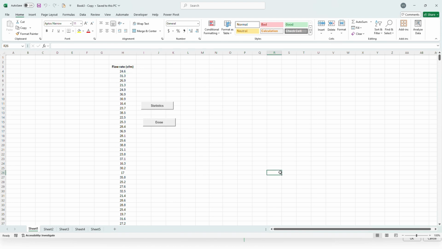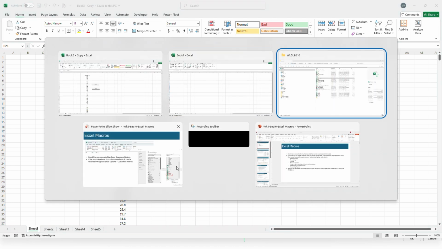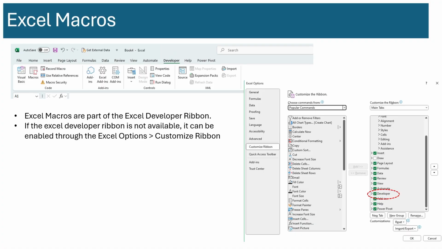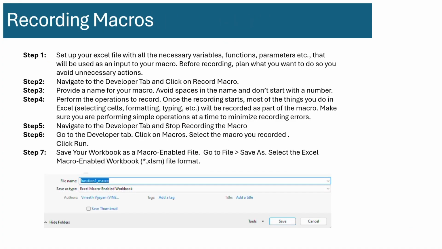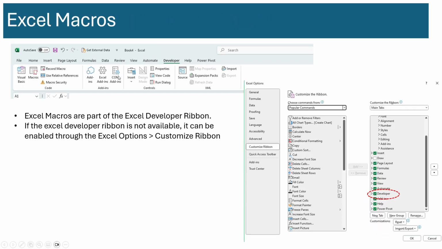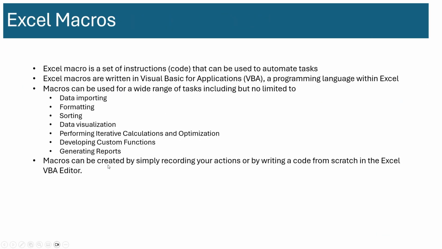All right, having said that, let's move on to the next topic, which is recording a macro. As we mentioned, macros can be created by either recording your actions or by writing code from scratch. Let's start with recording your actions.